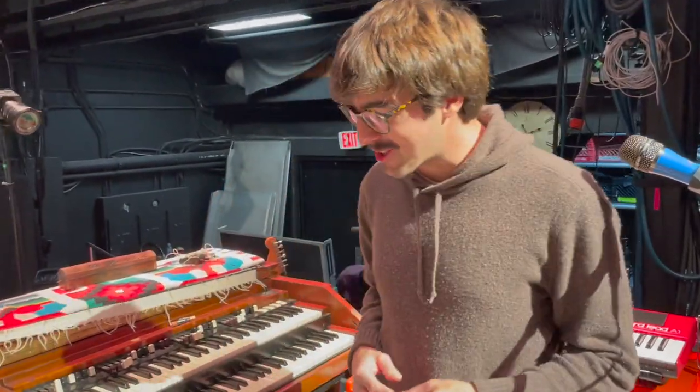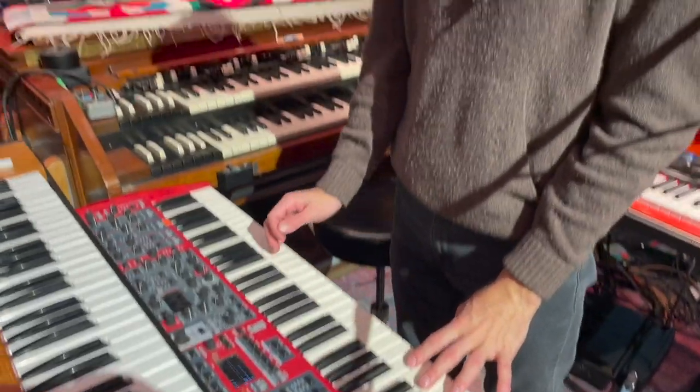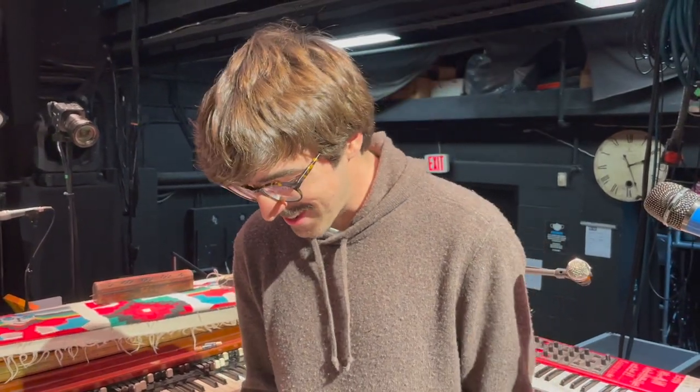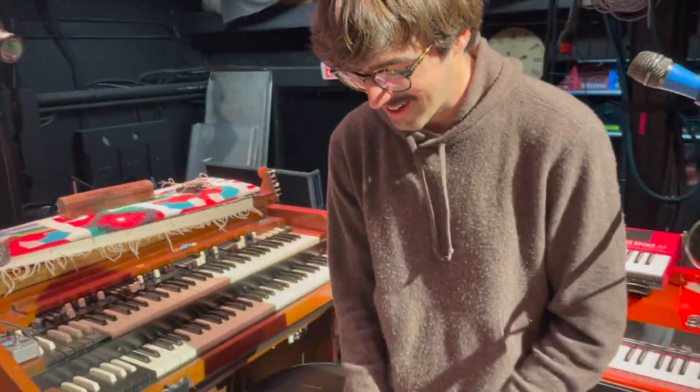Let's start with this guy, the Nord Stage 3. I use this for my piano sounds mostly. It sounds like this.